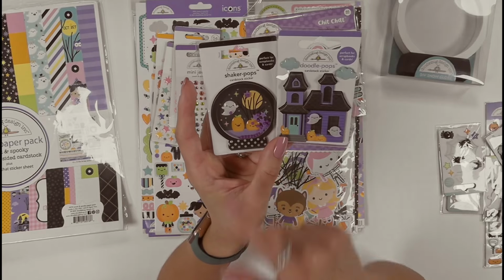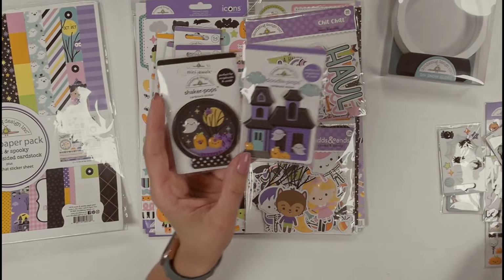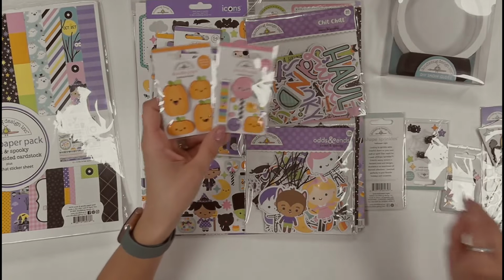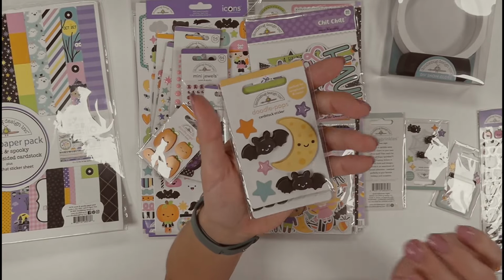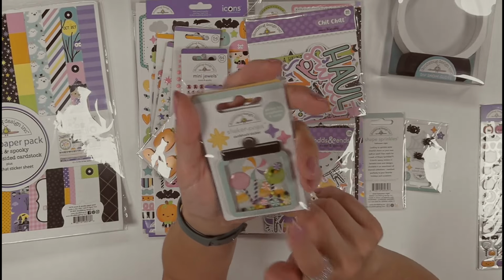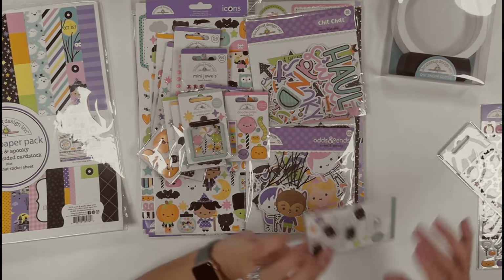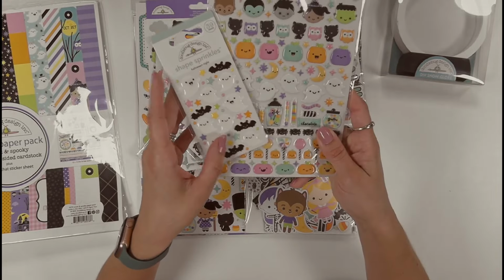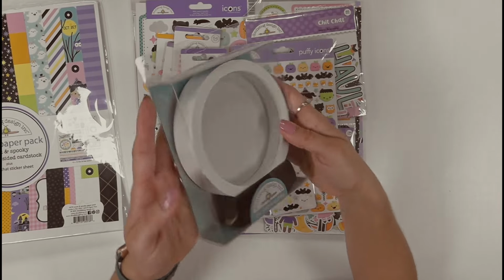So I got the, I'm not sure what, like the snow globe, I got the haunted house, I got the lollipops, just a bunch of them, friends, little ghosts here, the moon, oh, this candy jar just was so fun. I got all of those, friends, the spider web, and more sprinkles here. Oh, and I got this snow globe.